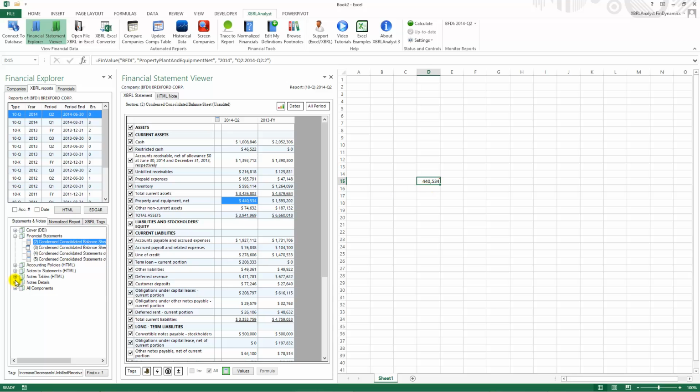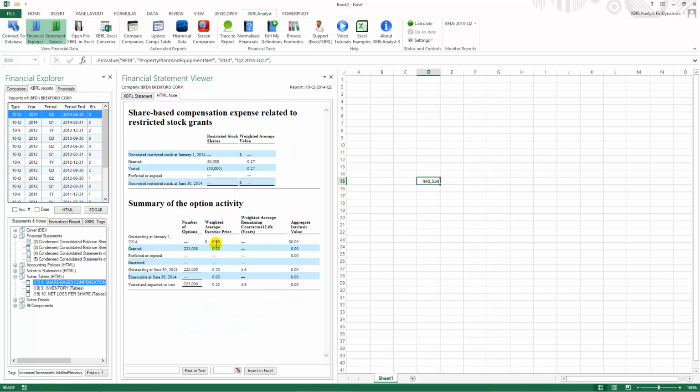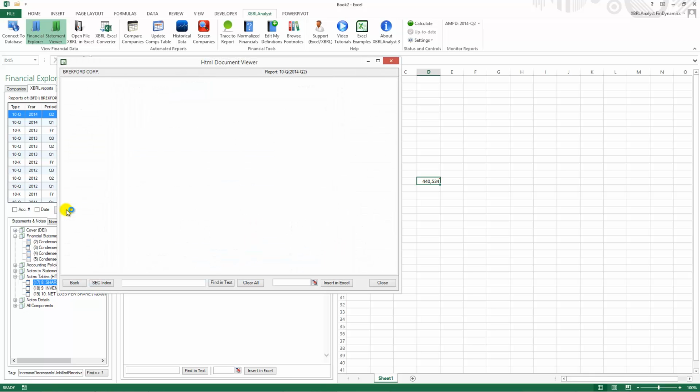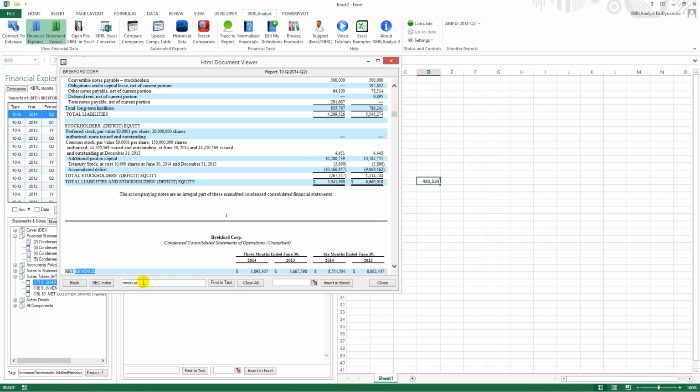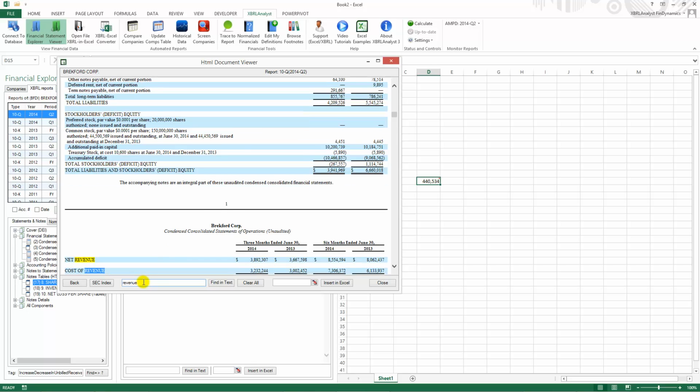and you can browse footnotes in the form of HTML blocks. You can also view the full HTML report in Excel. You can search in the report for any keyword and it will highlight the keywords, and if you change one keyword for another one, it will change the highlight color so that you can track what you were searching before.